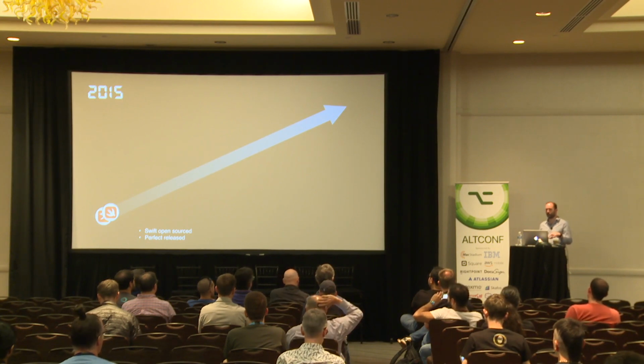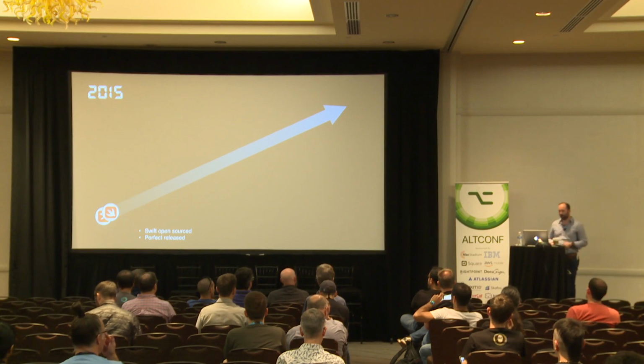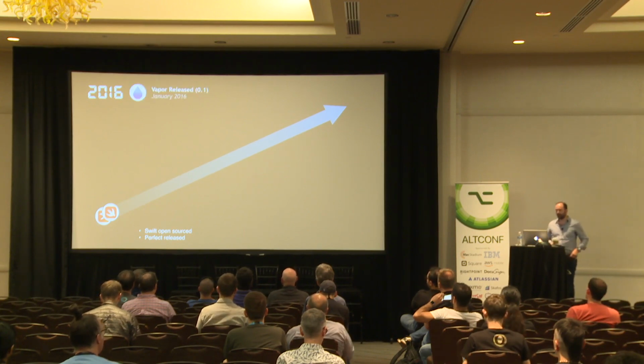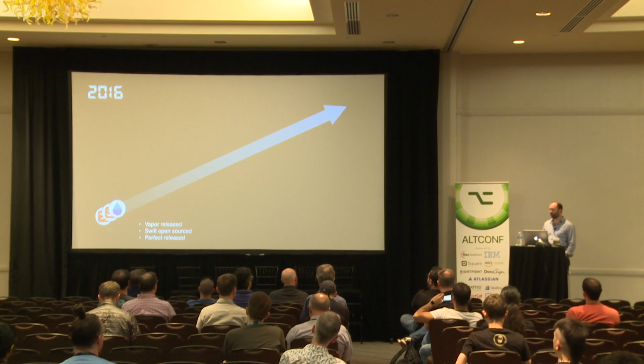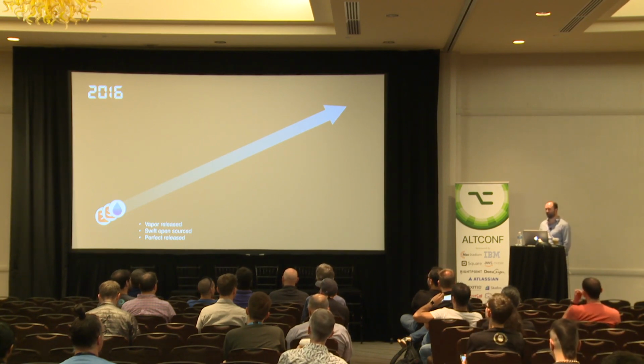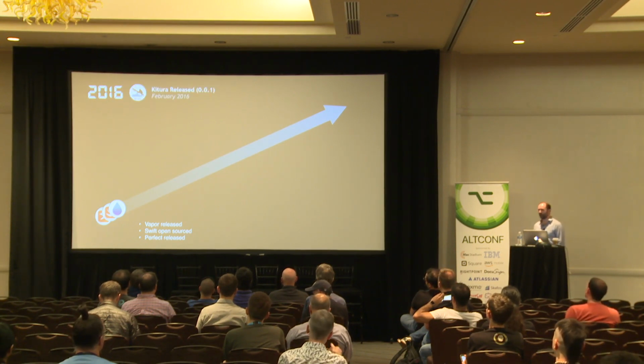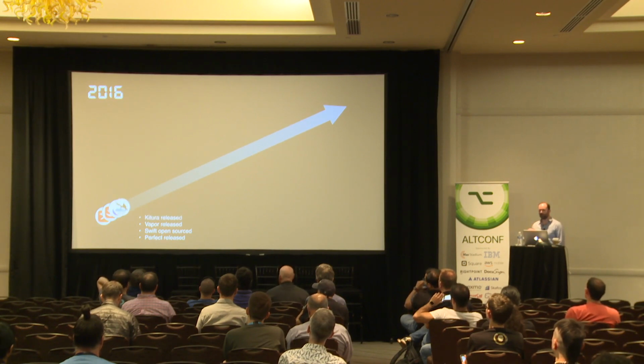If you wanted it on Linux, you built it yourself, or you took a header stream driver from swift.org. Now, the effect of it being open sourced was in January, Vapor was released. 0.1, so everything that went out was a 0 point, but within 6 weeks, 2 months of Swift being open sourced, we had a second framework that arrived. A month after that, Kitura was released as well.